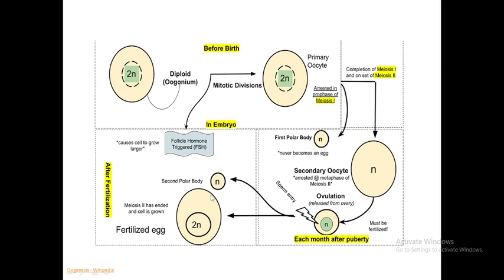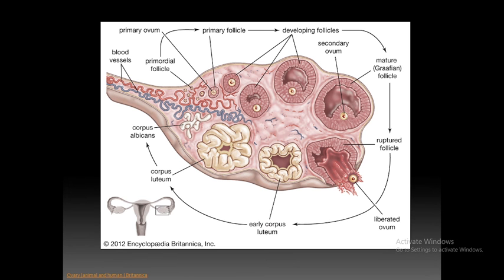Then it will complete its meiotic division, and here also it will divide unequally. One will be the smaller one, and one will be the larger one. The larger one will remain as it is. It will work as the female egg, and the smaller one will become the secondary polar body. This polar body will degenerate and only one single female gamete will remain. This single female gamete will get fertilized with one male gamete, and the fertilization process will be completed.